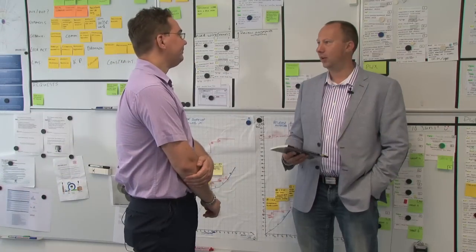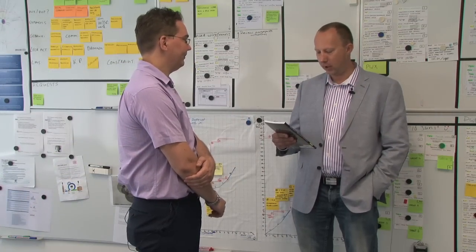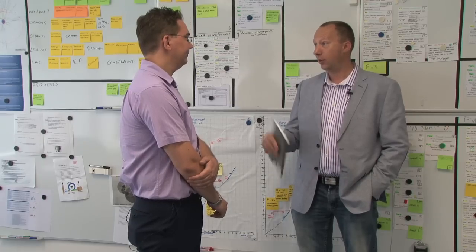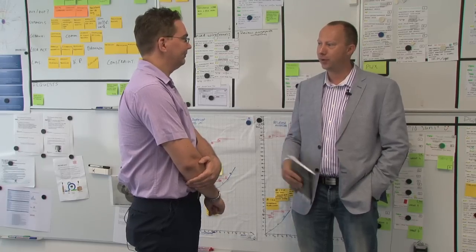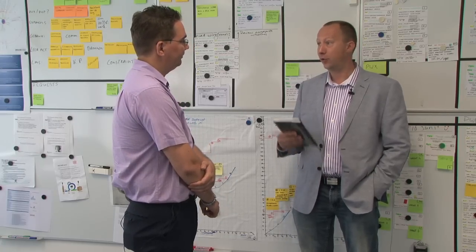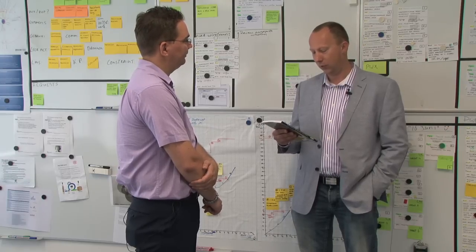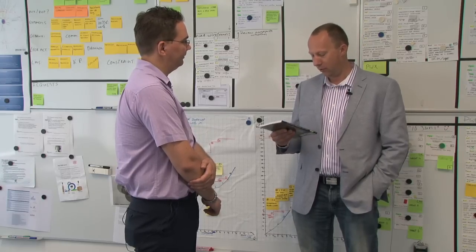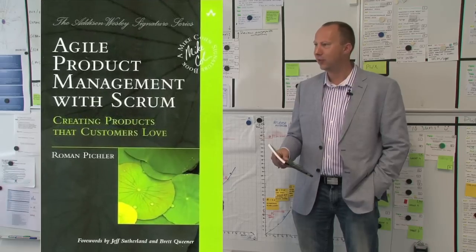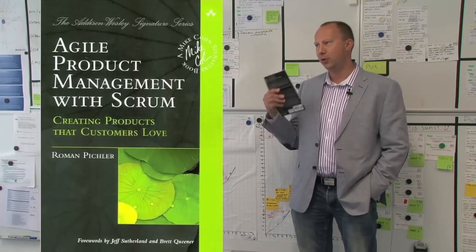Okay, Menno, thanks for receiving me today. I read your blog about how you're working, as a product owner, with a visual backlog, so I would like to talk about that with you today. Of course, we both know Roman Pichler's book on Agile Product Management. Yes. And I'm very curious how you've implemented the visual backlog here at PAT.